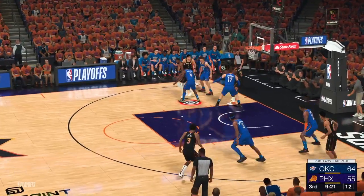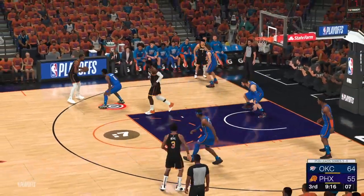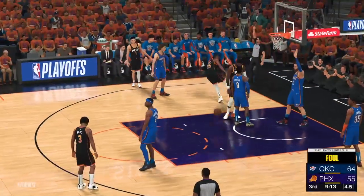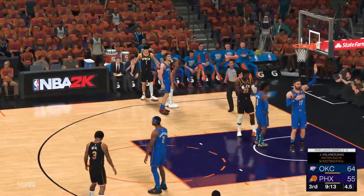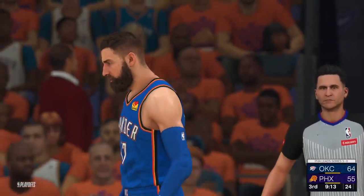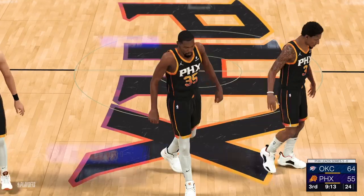Well, we're into the third quarter. Just over 2.5 minutes played. Down to five on the shot clock. So it'll be two free throws. He was fouled in the act of shooting. I think he just has a great feel for what the defender is thinking. Durant using the up fake there to draw the foul. At the line for Phoenix, Kevin Durant.